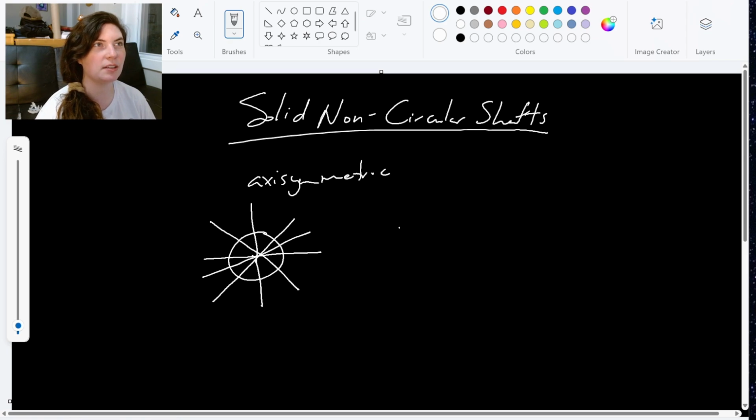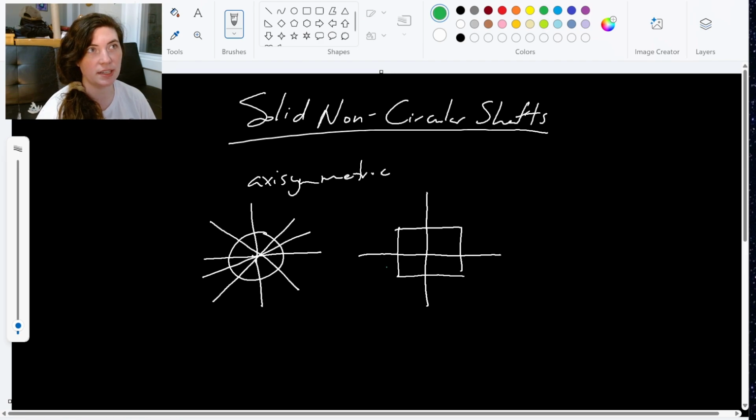But if we have something like a square, sure, a square is axis symmetric if I do it just vertically, like a y-axis, or just horizontally, like an x-axis. But what if I take it and cut it like this? It still goes through the center, but now I have this whole portion up here that is not symmetrical to this portion down here, right? It does not create a nice mirror image. So this is not axis symmetric.